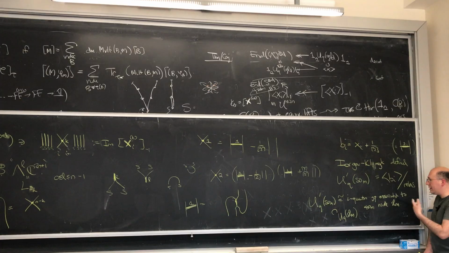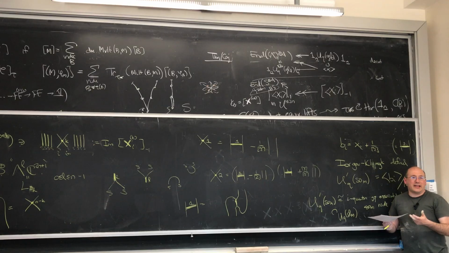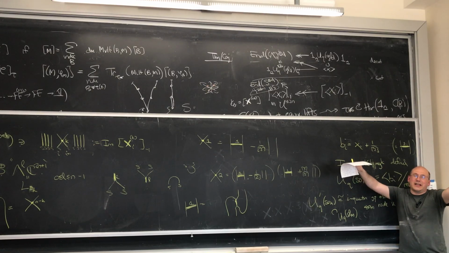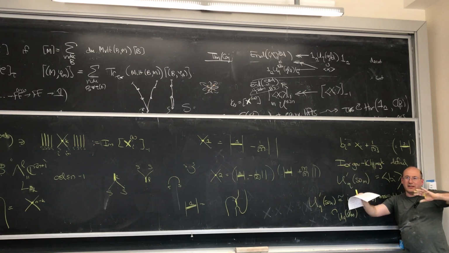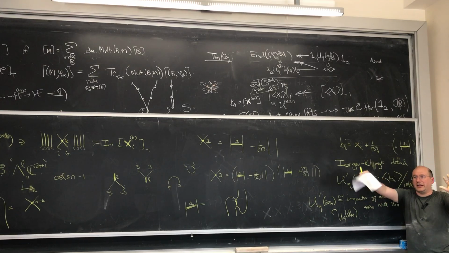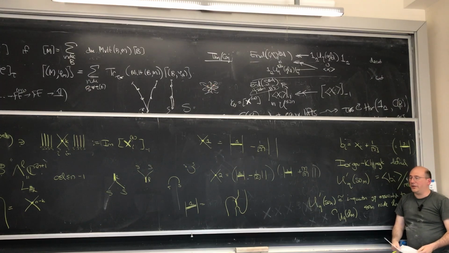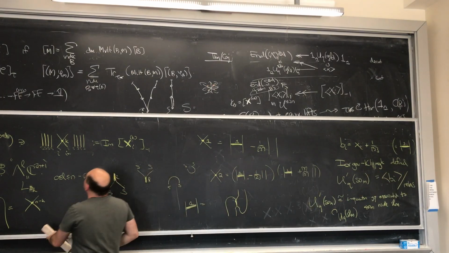There's a reason to care about these Hopf ideal subalgebras because when you do Schur-Weil duality in type A, everything is so easy. On one side you've got the Weyl group, and on the other side you've got the quantum group. Or on one side you've got the Hecke algebra, and on the other side you've got the quantum group. In any other type, it doesn't match up so easily. If you put the quantum group on one side, then you get some sort of Brauer algebra on the other side. Or if you put the Weyl group on some other side, you get some kind of Hopf ideal coalgebra on the other side. And life is complicated. So this is one of many reasons to be considering these Hopf ideal subalgebras.